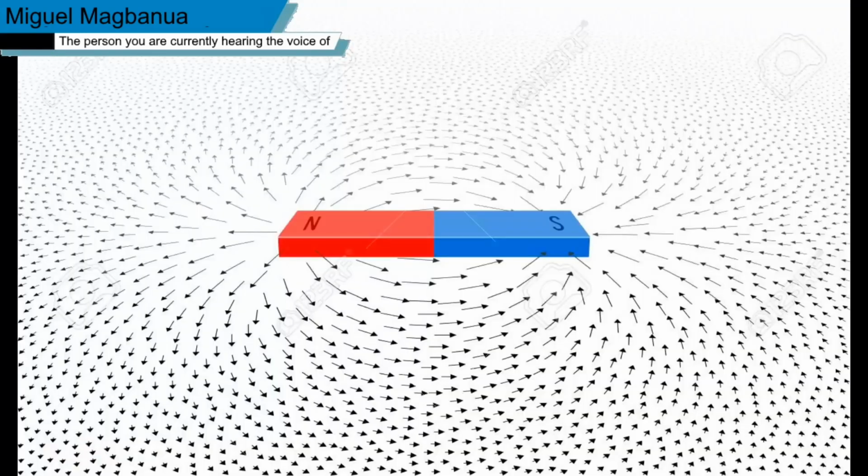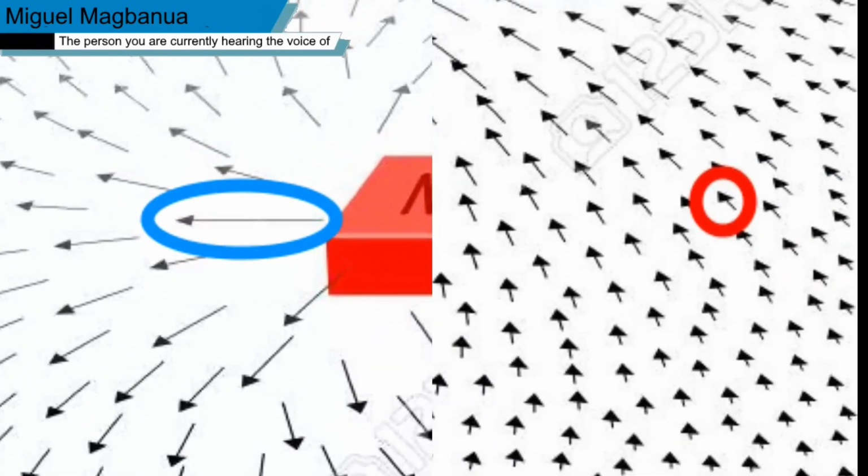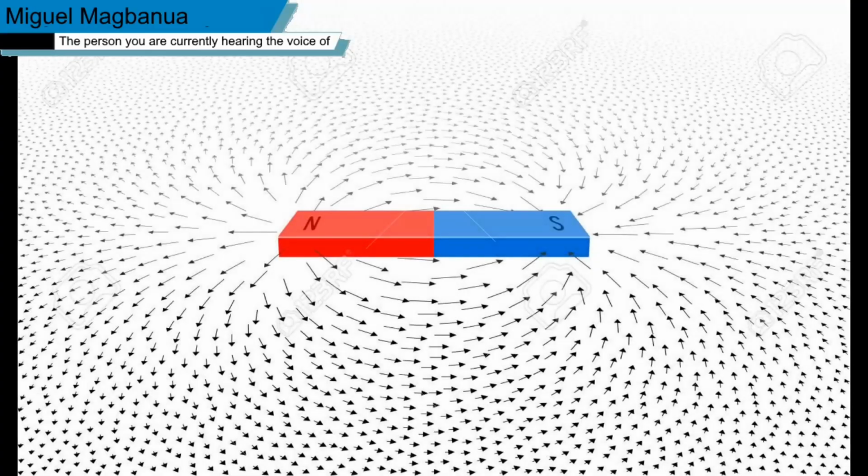Now, back to magnetic fields. In a magnetic vector field, the size of the vector represents the strength of the magnetic force at each point in space. The arrow tells the direction of the magnetic force experienced if a moving charged particle would be placed at that point.